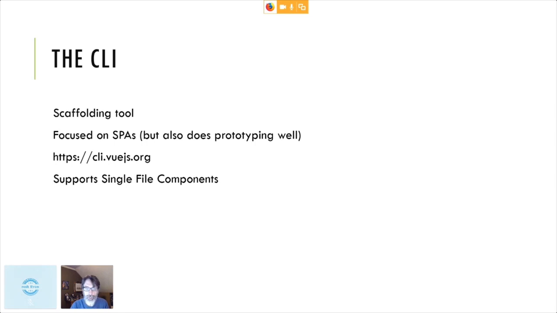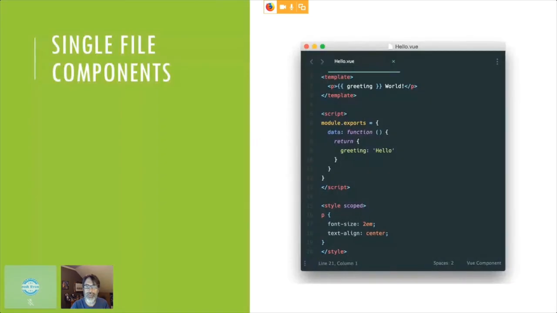It also supports single file components, and I will steal an example from the docs where, if you remember my Nicolas Cage example where I had the HTML and my JavaScript, that sucks. I would much rather write something like you see on screen here, where this one particular file represents a component.